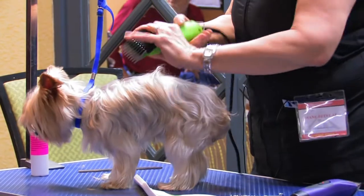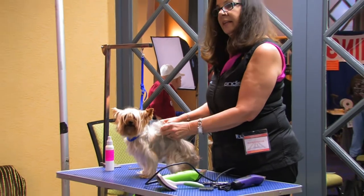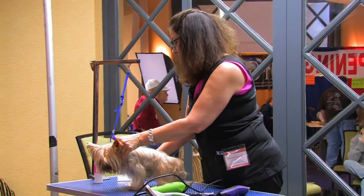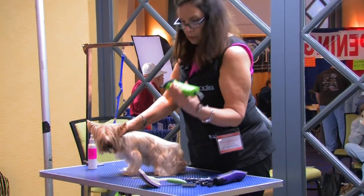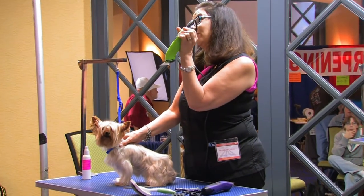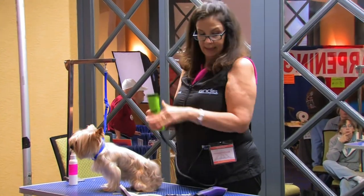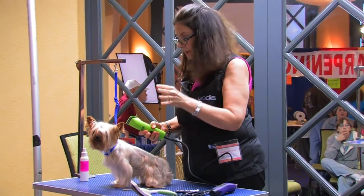I wonder if it's partially the noise. Now because their hair is so fine and thin, you don't want to take it really short like you would on a schnauzer — a real schnauzer or even some of the Westies we take short. So I'm going to use one of the magnetic comb attachments. This is our new UltraEdge green clipper; it's called Spring Green. You're going to see it coming out in the Excel, and the Pulse will be coming out in green sometime this year.